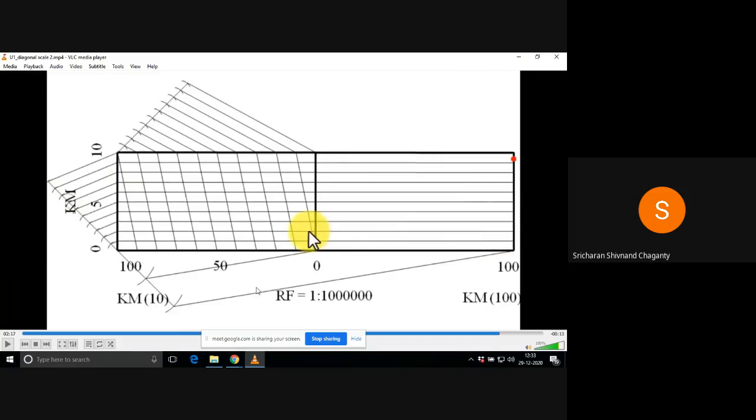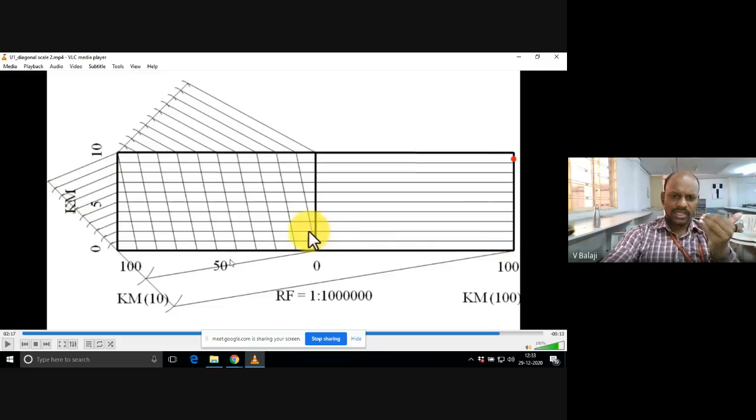Similarly, you can think that you can even divide into 4 parts or 5 parts, but some problems will arise. You have to see the purpose of the diagonal scale, whether it is fulfilling that purpose, whether we can make three consecutive units. But here the specialty of this problem is that everywhere it is kilometer only. You don't have any hectometer or decameter concept here.